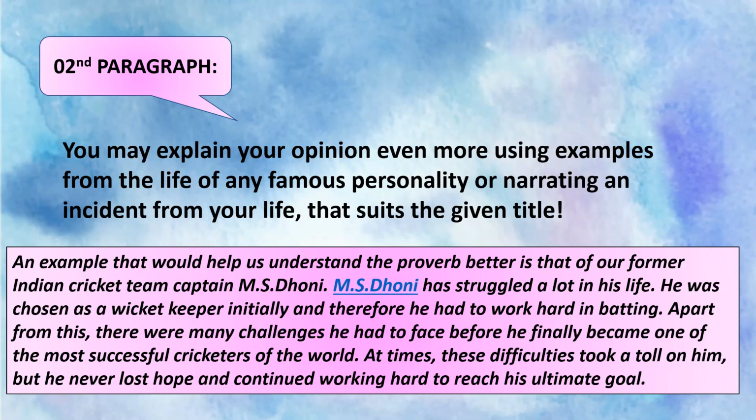Now that you have highlighted which example of which personality you are going to write, you can start with your narration. Now, there might be many things in MS Dhoni's life, but we cannot write each and everything. So we have to club our ideas about his life. We have to combine the main points about his life, points which talk about struggle, hard work and success. So MS Dhoni has struggled a lot in his life. He was chosen as a wicket-keeper initially, and therefore he had to work hard in batting, because ultimately people know him for his batting. People know him for his cool temper. People know him for his accurate judgment.